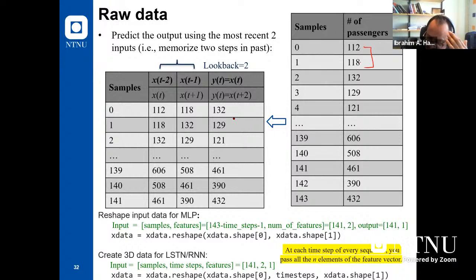So just simply, for multi-layer perceptron, we know it very well. The input must be in this format: number of samples times number of features. So the first dimension will be the number of samples, and the second one will be the number of features. So for example, if I want to use MLP here, at sample 0, how many features do we have? We have 2 features. So I will use these 2 for predicting this one. So if I want to use MLP for this problem, how many inputs? I will have 2 inputs because the number of features here is 2, right?